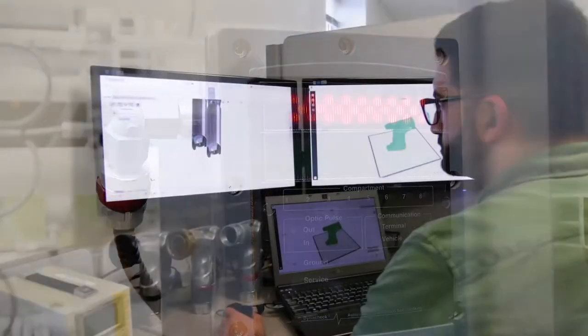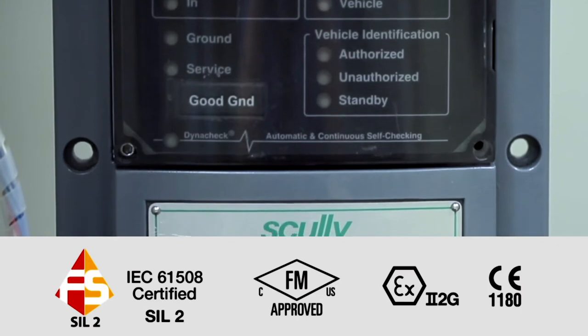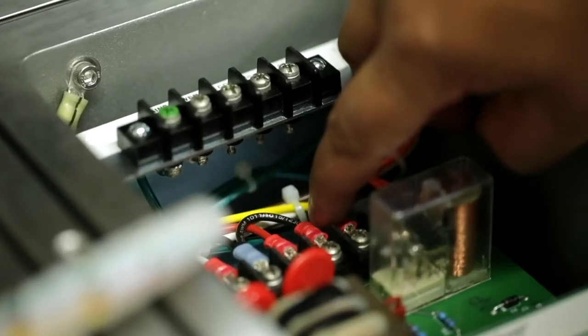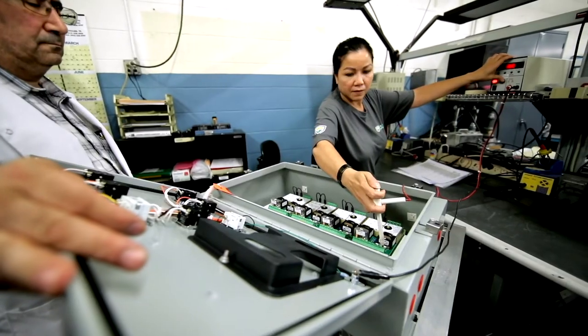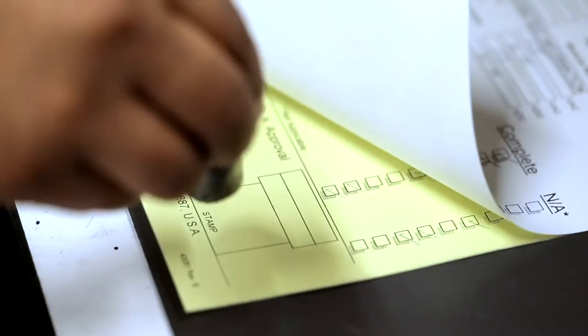Any problem that might prevent the Scully system from detecting an unsafe condition will force it to a non-permit state. We have to design to a couple of very strict industry standards: a safety integrity level and Atex explosive atmosphere requirements. Though many of our products are not required by the customer to meet those SIL and Atex approvals, we still follow those design processes. After it's all assembled, we do 100% testing all the way down from sub-assembly to finished goods. The consistency is very important to us. We test the way that we want to buy it — that is our philosophy in the test department.